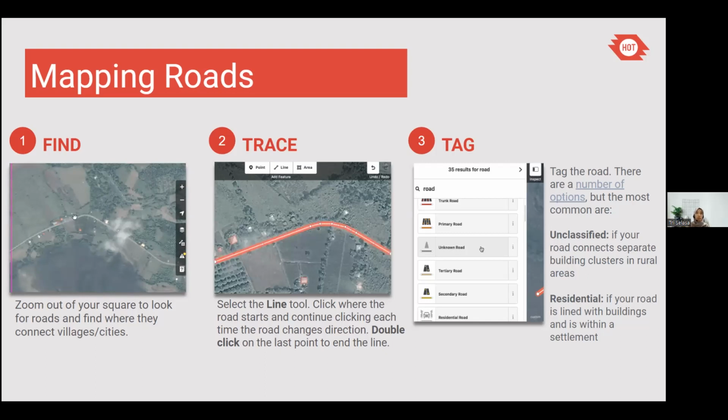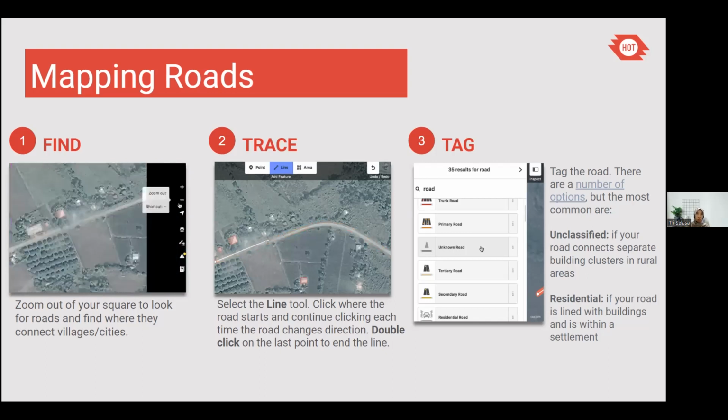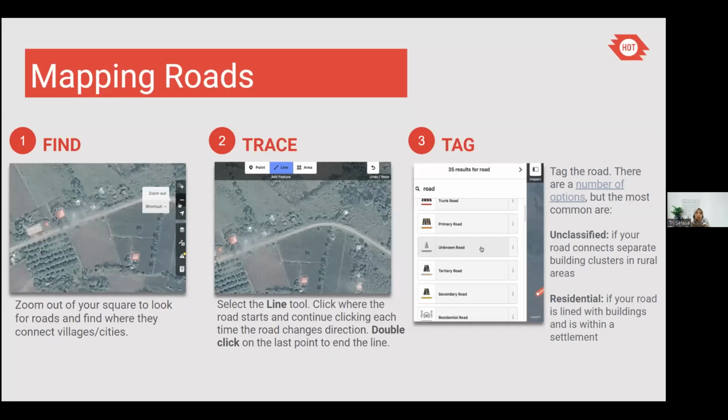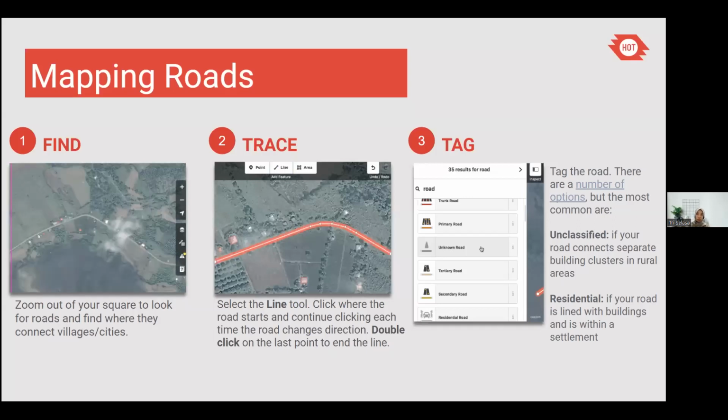If the road crosses the edge of your square, your pink boundary, when mapping using Tasking Manager, you can draw it and hand it over to the next mapper next to your grid by placing the last point slightly outside your pink boundary. That way the mapper next to your grid can continue mapping that road easily.